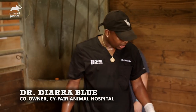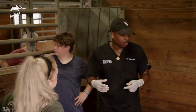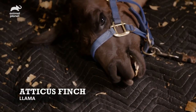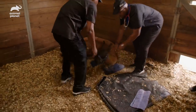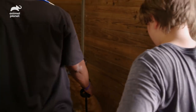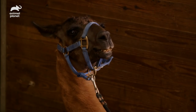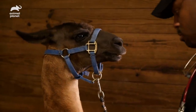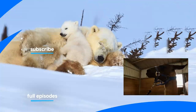So we're done with the castration. Everything looks good — I don't really see any excessive bleeding. We gave him a reversal, which allows him to wake up and be a little more conscious. I like to see him a little more stable before I leave. He's going to be feeling a little weird, a little disoriented, so keep him away from the other animals. I think he's going to do just fine. Thank you for the opportunity letting us come out here. Absolutely — if you've got any more llamas, Dr. Ross would love to come out.